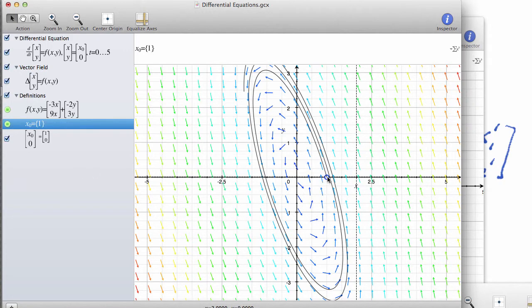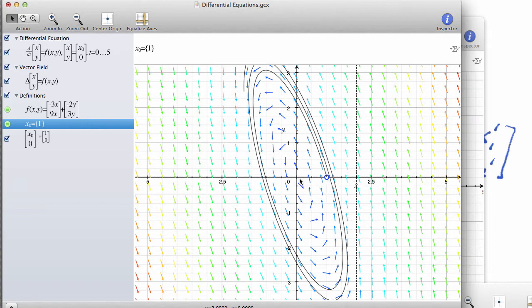So let me traverse the path that the solution curve is passing. It's going up this way, then down and up this way. Notice how it comes out a little bit further towards the right than it started. So it will keep expanding, and that's what we mean by expanding. Eventually the trajectory gets larger and larger and goes far away from the origin.